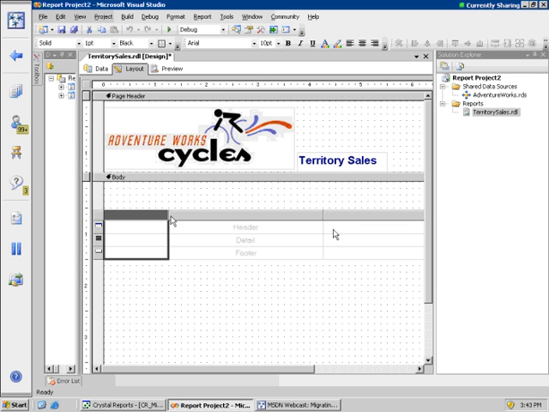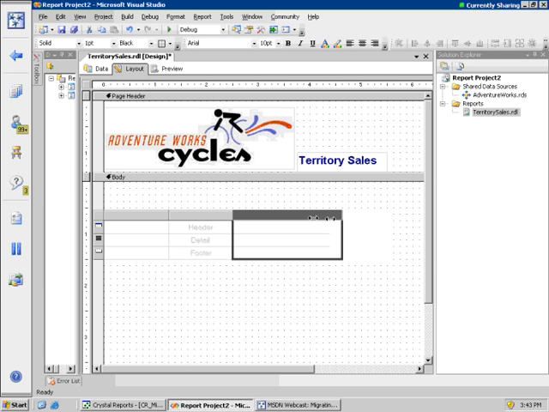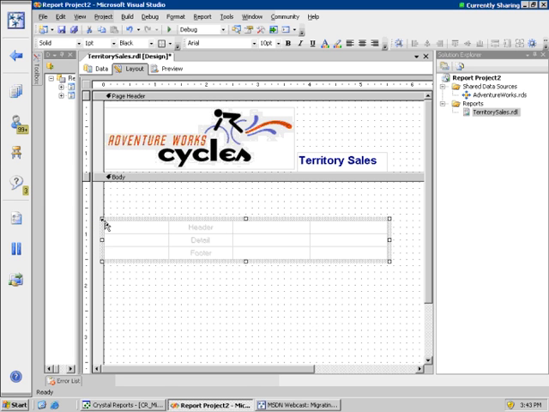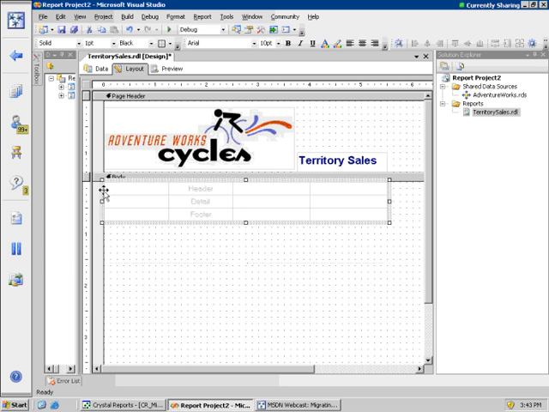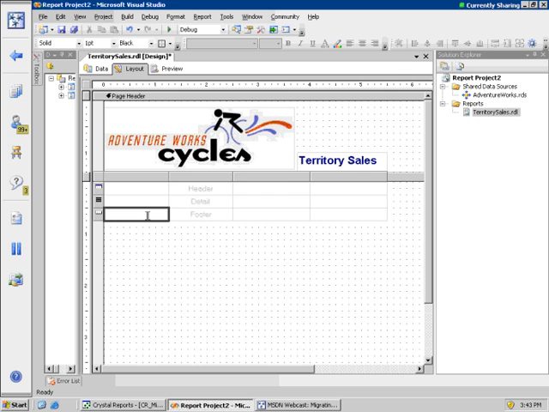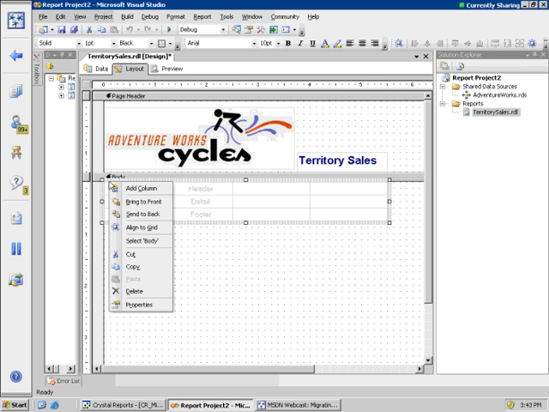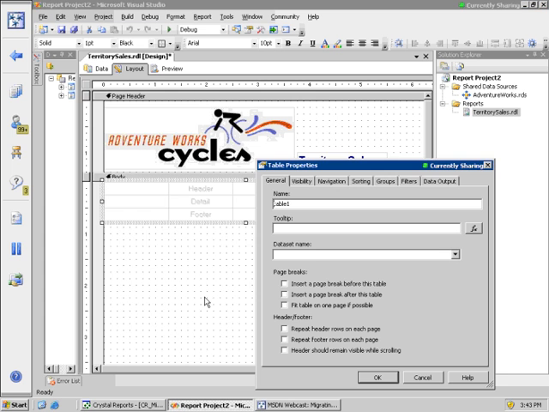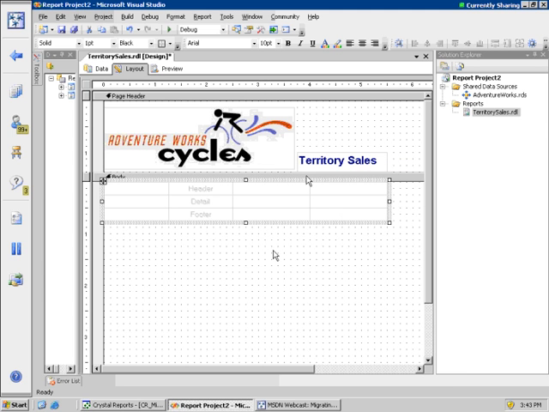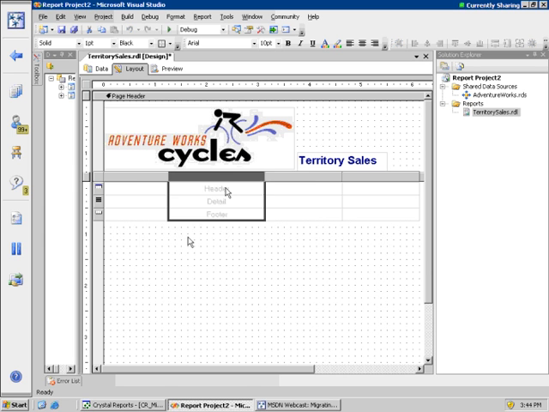And let's go ahead and make these a little bit smaller. And I'm going to go add a column. Okay, so now we've got our table. So I'm going to drag this up, dock it to the body. Okay, so we've got our table. So now what we need to do is bind our table to a data source. So let's go to Properties, and you'll see Data Set Name. And what we're going to do is pick Territory Sales, because that's where our data is coming from. So we'll say OK. So now we have this bound to a data set.